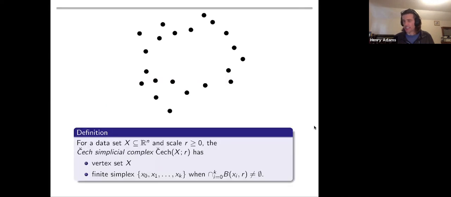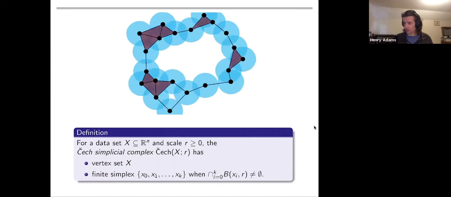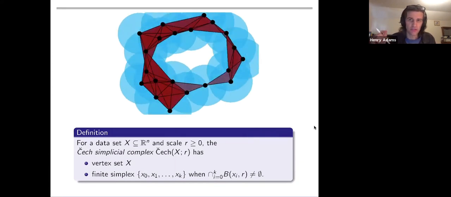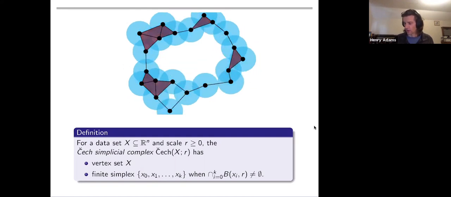Fortunately, we can teach computers to help us do data analysis in higher dimensions. In higher dimensions, still grow balls around your data points, but on your computer, store a vertex for each data point, an edge whenever the two balls around those two data points intersect, and put in a triangle whenever three data points have a point of triple intersection. So this collection of vertices, edges, triangles, and tetrahedra, you can store on your computer as you grow the balls.